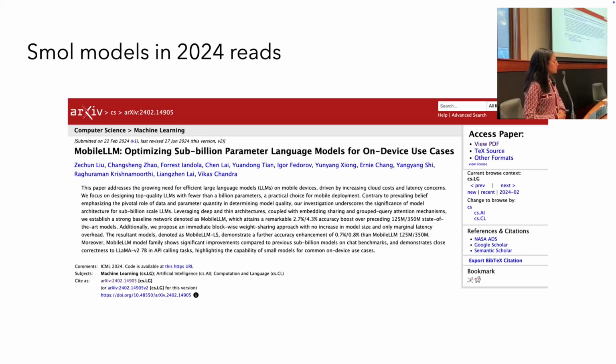If we want to see what the small models are in 2024, I think the MobileLLM paper by Meta is interesting. They study different models with less than 1 billion parameters and find which architecture makes the most sense for these models. For example, they find that depth is more important than width. So it's more important to have models with more layers than just making them wider. They also find that GQA helps and that tying the embeddings helps. So I think it's a nice study overall for models that are just a few hundred million parameters.